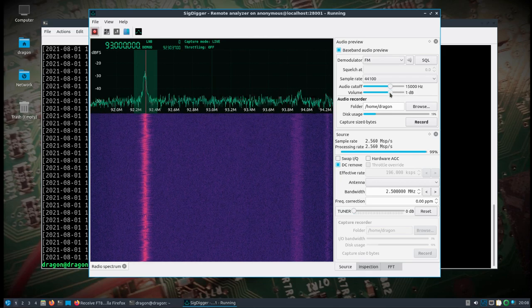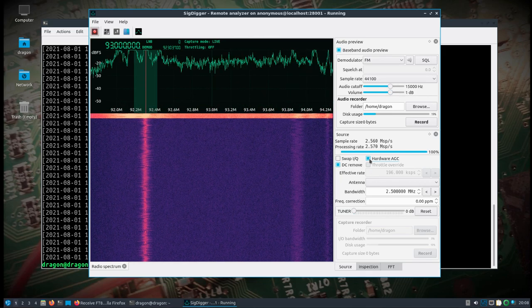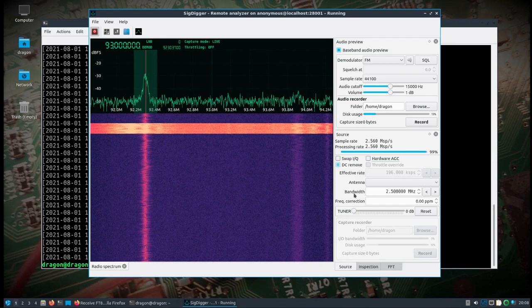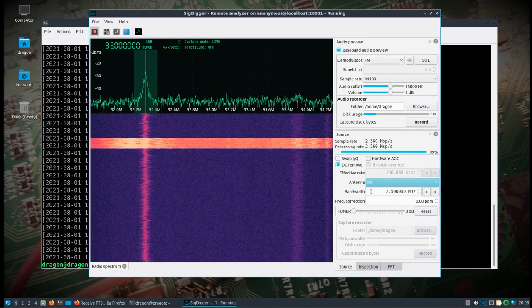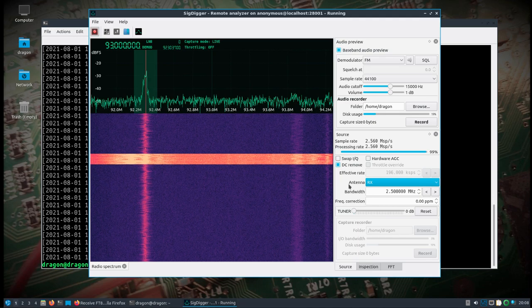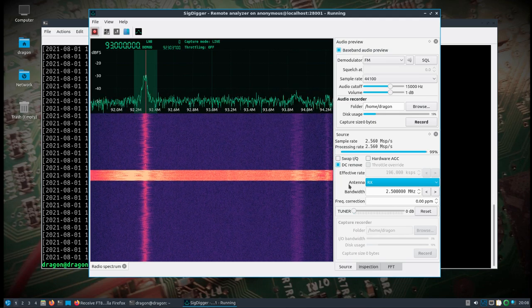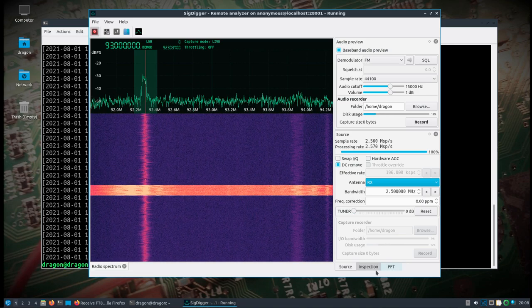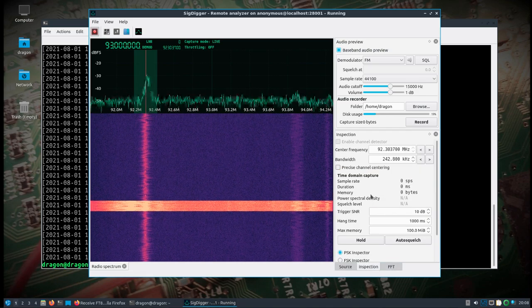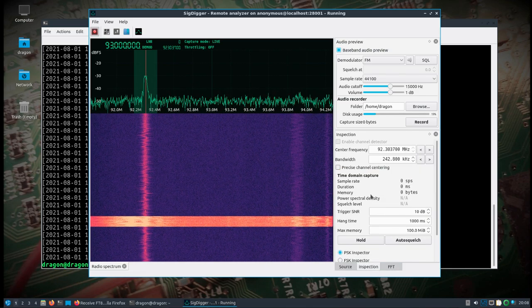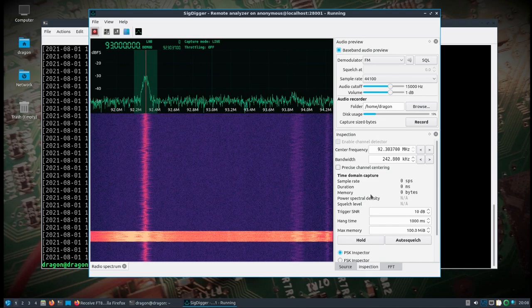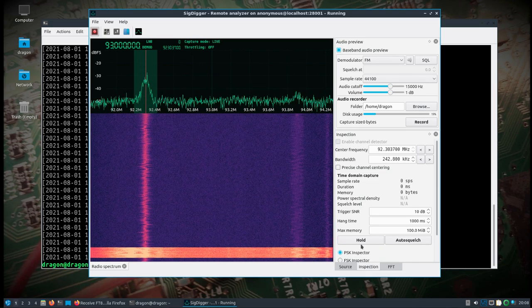Alright, so now we're remotely controlling that RTL-SDR through SigDigger. All the processing is happening over on the Intel NUC side. We can even do an inspector if we want and kick over the data directly over here to process it further.